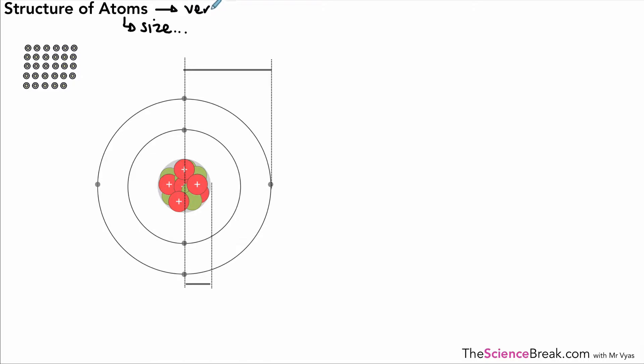The first thing to remember is that atoms are very, very small. But how small are they? We can give a number to the radius of an atom: 1 × 10^-10 meters. What does that mean? That's the same as 0.0000000001 meters. That's very tiny.